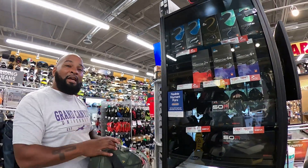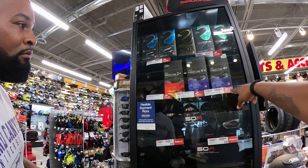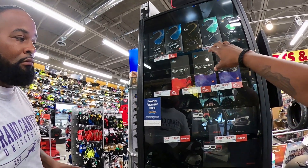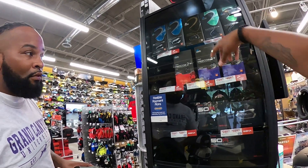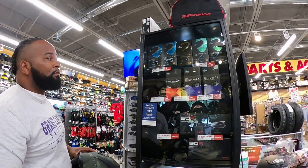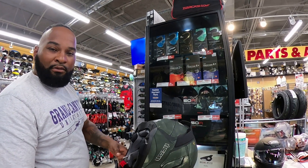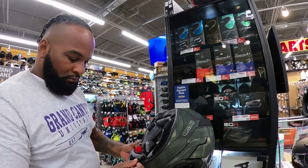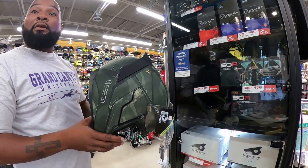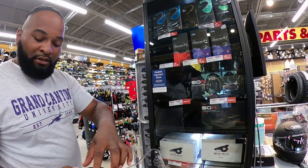Is that the one that detaches in case anything ever happens to the helmet? Yes sir, and we actually have a warranty on that. So if these malfunction from the factory, or if you mess it up, we can still replace it. And you guys connect it for free — so how would it work with my GoPro Max? We have a little cord that goes from here to the side and it'll pick up your conversations.